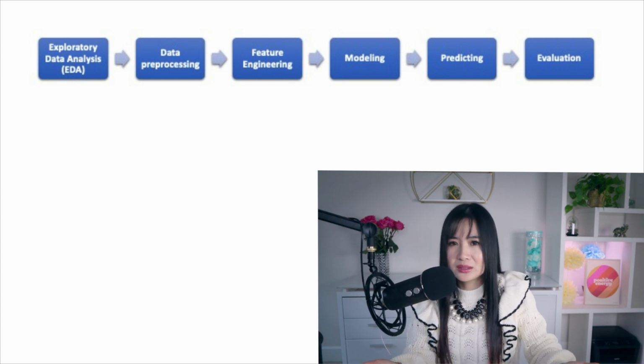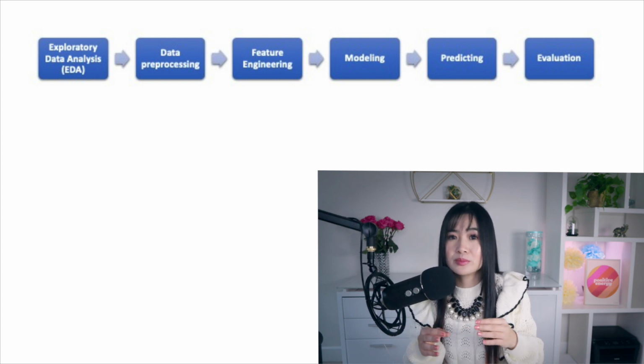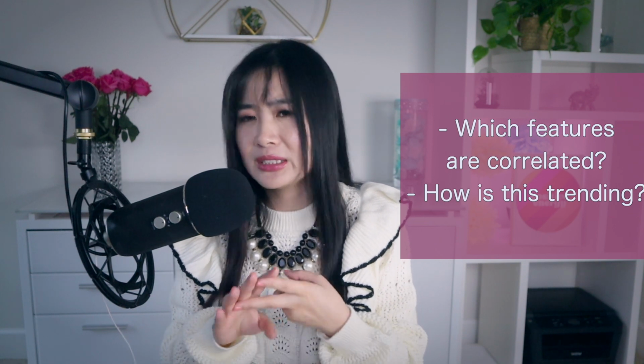Don't worry too much about the terminology here. What's important to remember is just to know what's going on with the data. Ask yourself and find the answer to the following questions, like which features are correlated? How is this trending? For example, if we have this cute cat outfit, what feature might impact it? Is it seasonality? Is this in any way related to the cute dog outfit? There are a lot of questions we could find answers to through this EDA before we go on to the modeling. We don't want to build a model only to realize that there is no relationship at all with the feature we're trying to predict.